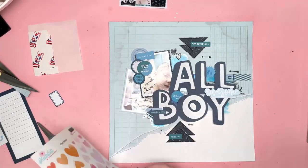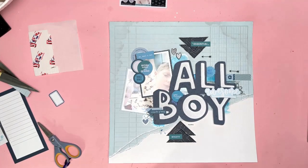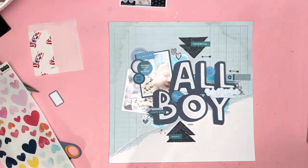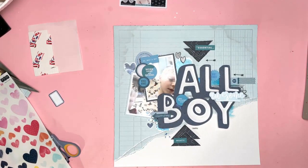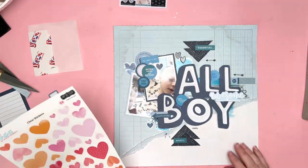I've also added a couple of doodled flowers. They were on the clear sticker sheet, and because there are lots of flowers on the mood board, I wanted to include some flowers, even though I did not want this layout to be a floral layout. It was definitely okay to have some doodled flowers in there. They're kind of like quarter flowers, and I've just popped those either side of my cut file, so one over on the right and one over on the left hand side.